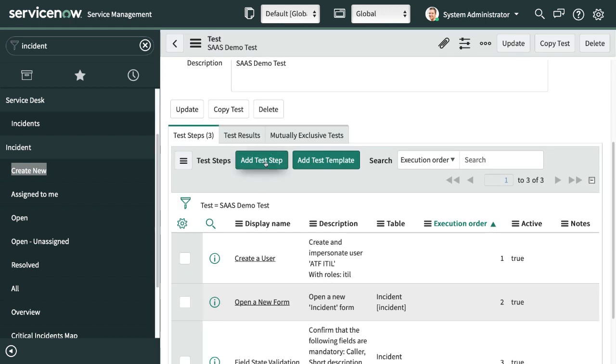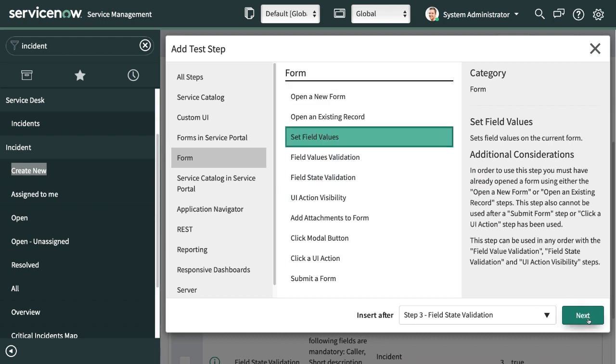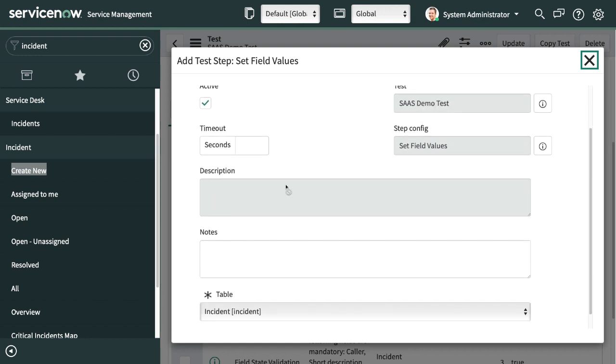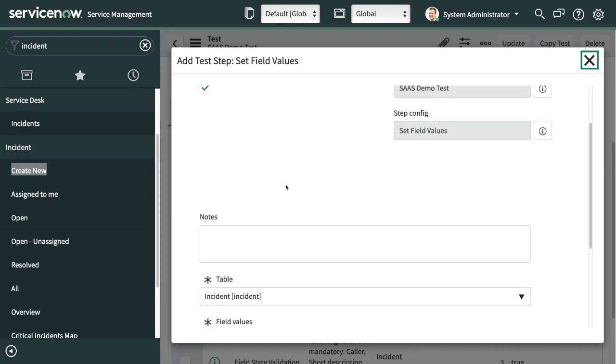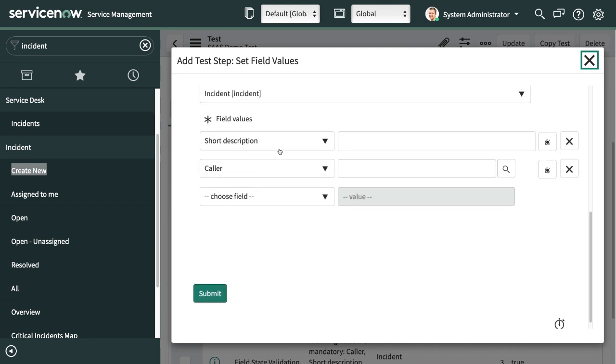I will add another step, maybe set field values. In that case, I will click on next. So here I can set anything, maybe in short description. Basically they are mandatory.